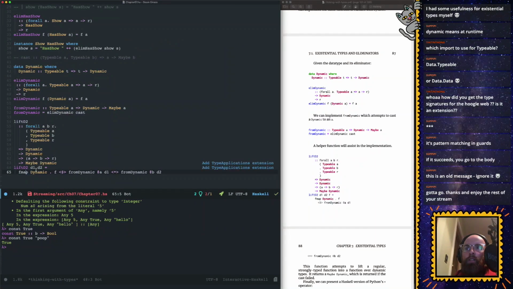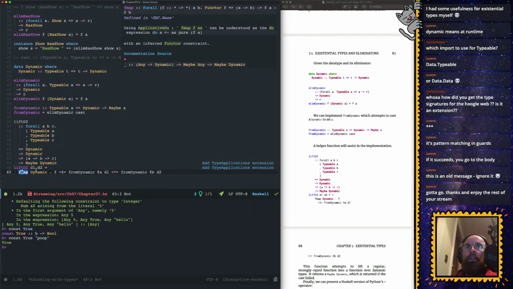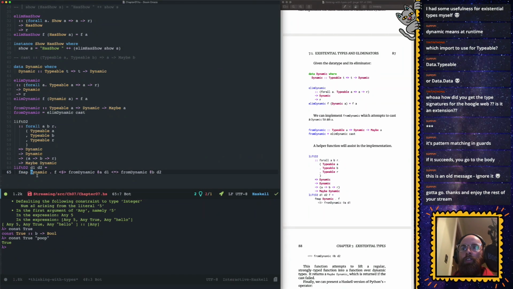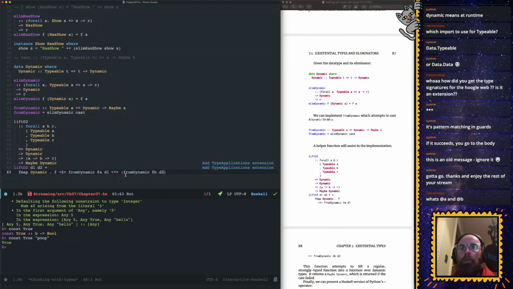If we look at the type of fmap, it's going to take a function A to B, FA and FB. Okay. So what's our function A to B? Oh, is it because we're passing it along? You're not going to show us a type. I guess I have to do things like this for things to show types. What's A and B?